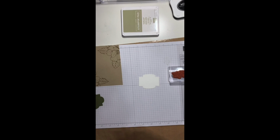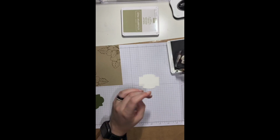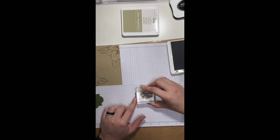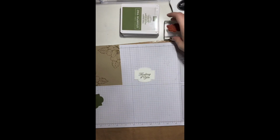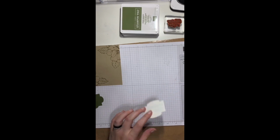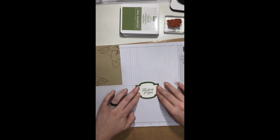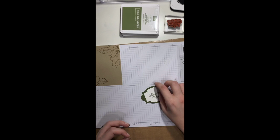Now I need Mossy Meadow. And I'm going to try to do this without headbutting my phone. But that's a lot easier to do when you don't have something right over top and you can actually pull it down to your head. But it's okay. Now I'm just going to need a plastic container. What kind of plastic container do you need? Do you need a stamp case, Susan? I got some of those. If that's what you need for your chamois or whatever, let me know. And I can bring it to class when we have class in a couple weeks.